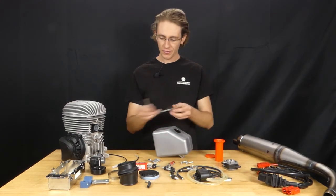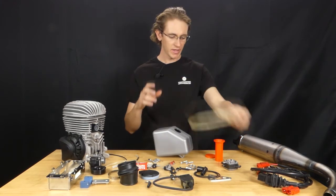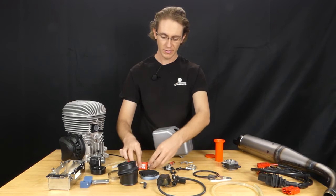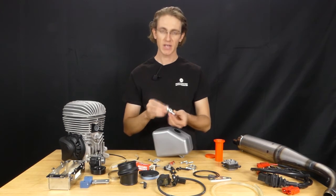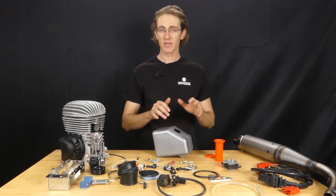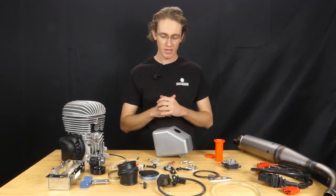Both your carburetor fuel line as well as a pulse line are included with the kit, and when we go to install this we'll cut them all to length. Here we have the ignition coil as well as the spark plug boot, and those are vital pieces of equipment, as of course is the spark plug itself, which is an NGK B10EG out of the factory. You can run different spark plugs depending on the heat index and tuning you're looking for, but depending on when you watch this video, make sure you double check that your local rules, the Vortex Mini-Rock rules, or the RockUp USA rules allow you to run different spark plugs.